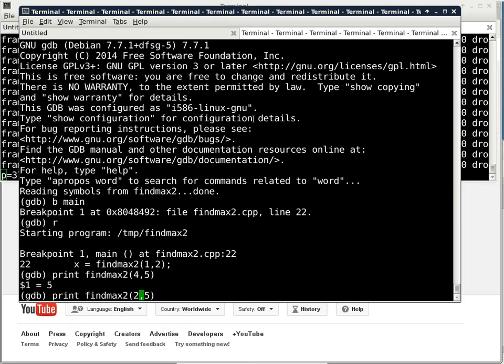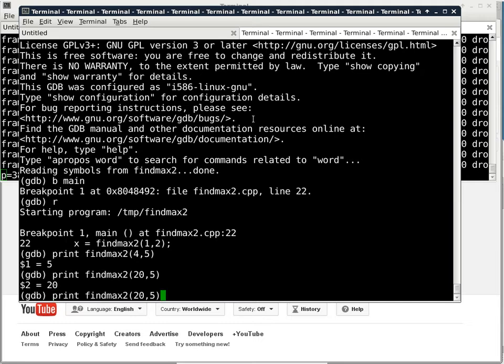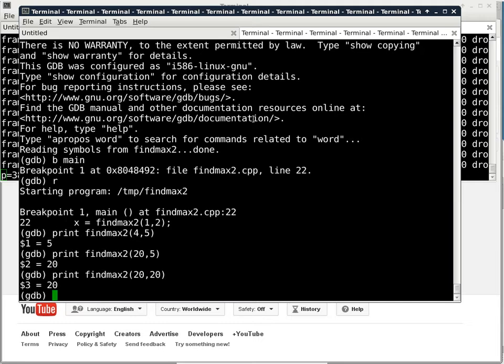We can change this one to 20, and it prints 20. And if I change the other one to 22, it's still correct. Okay. So this is how we can do it by hand. But if you do it by hand, it's okay for 2 parameters, finding the maximum of 2. But when you're dealing with 3, it gets a lot more tedious. Okay, because you have more test cases.